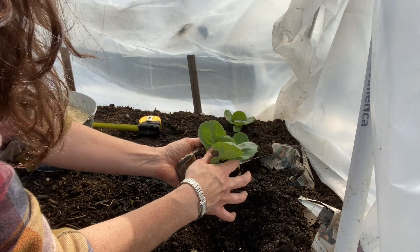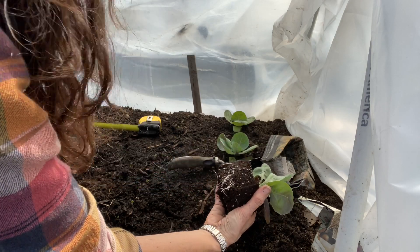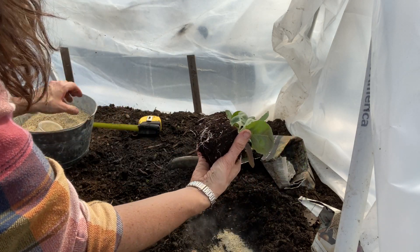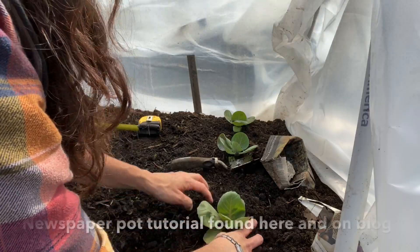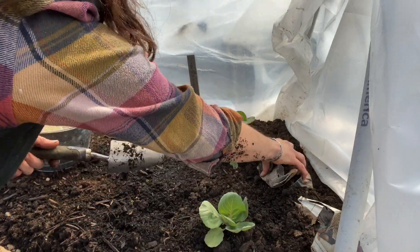You're seeing me here taking the newspaper pots off. These are compostable pots — you could choose to put those newspaper pots directly into your garden. We choose to take that newspaper and add it to our compost heap, so it will return to our garden at a later year in the form of compost.